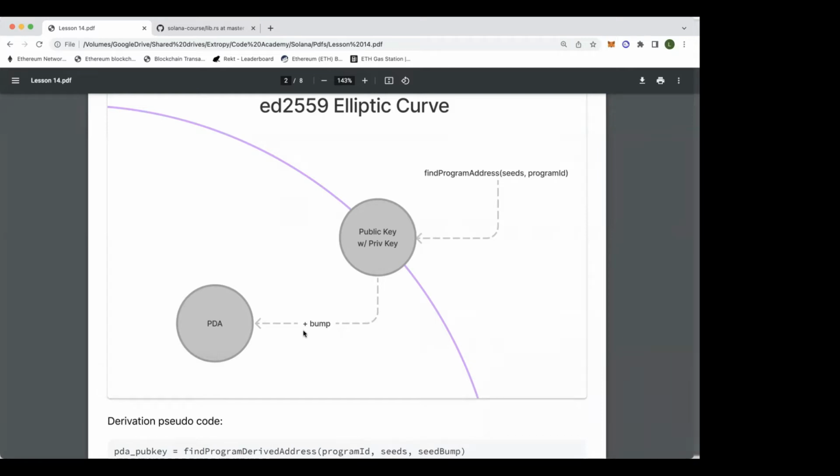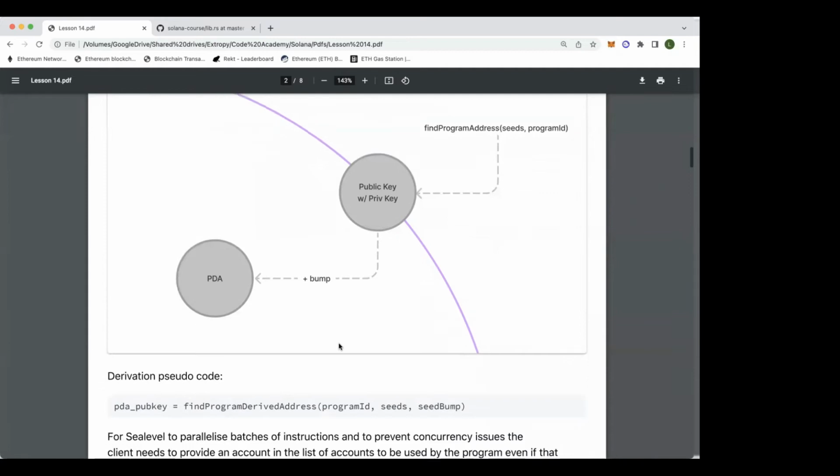So we provide this extra parameter, the bump, to move it off the curve. And this may take some attempts. I think you say that it's sort of a 50-50 chance that you might get something that is actually on the curve. So it may not work first time.